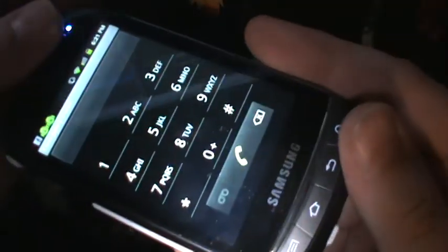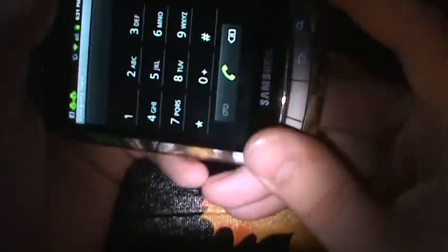But for a battery, it's rocking a 1500 milliamp hour battery. Battery life, I can almost get through a day. Listening to music just drains my battery at least 20% plus an hour, which is crazy. So since the phone's so slippery, I'm going to go ahead and slip back on my case right here. One of the tabs broke off because my cousin thought it would be cool to drop it off the counter, but the phone's still rocking, no problems whatsoever.